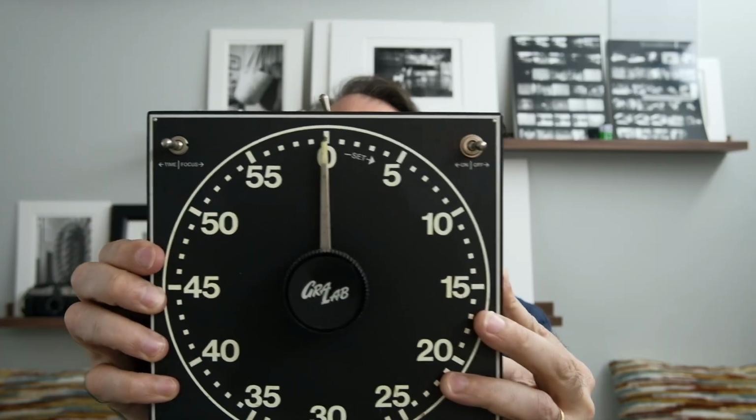Another one I tried, and I really wanted to like using this one, is this guy, the good old-fashioned Gray Lab timer. If it was good enough for my mom's darkroom, it's good enough for me. But it does things in a strange way. This is really meant for controlling your enlarger. It is a countdown timer with alarm. So you would set it to something and it will control your enlarger, and shut your enlarger off. If you want to use it for timing something, it's got this scary loud buzzer that will make you jump, but for stopwatch kind of things, this doesn't do a very good job.